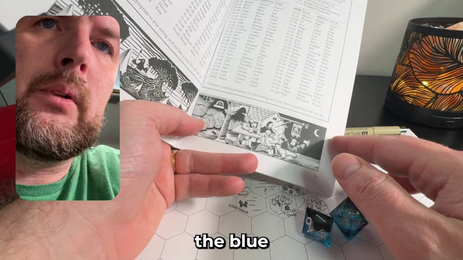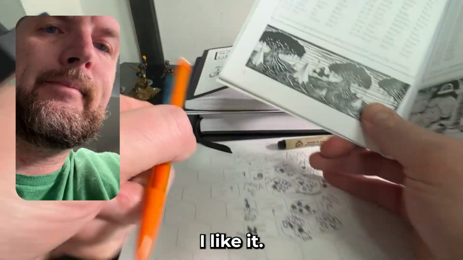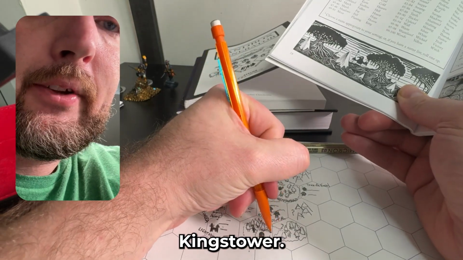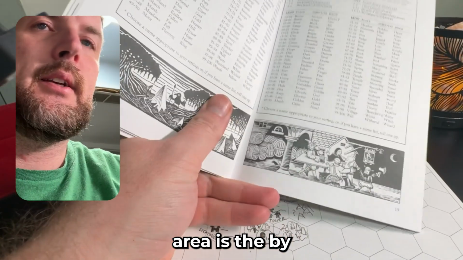So this would be the blue part. Okay, Blue Heart Tundra. I like it. And then let's name this foresty area that's south of King's Tower. We have the Queenswood up here. What's this foresty area going to be?